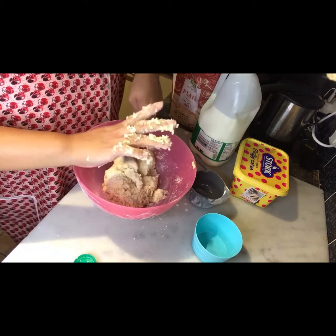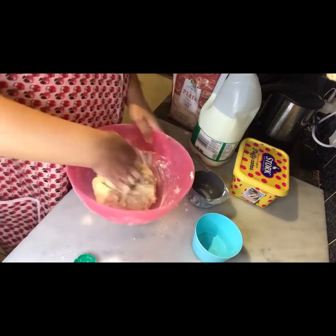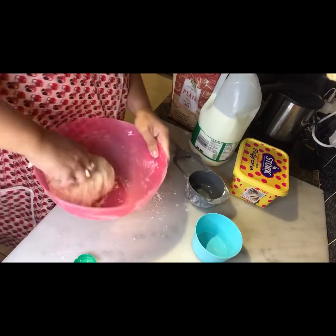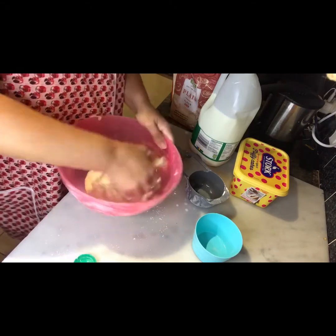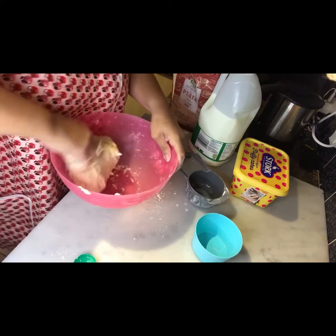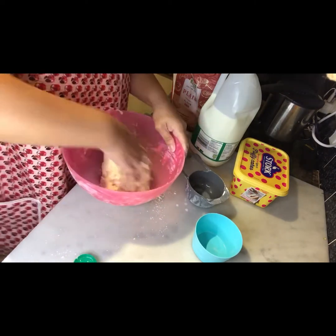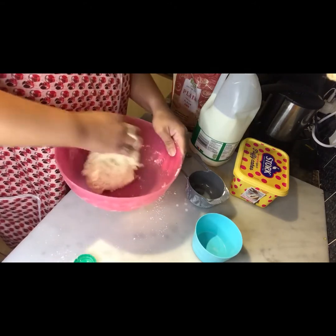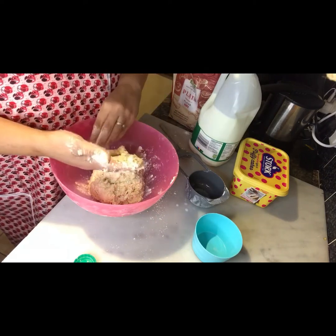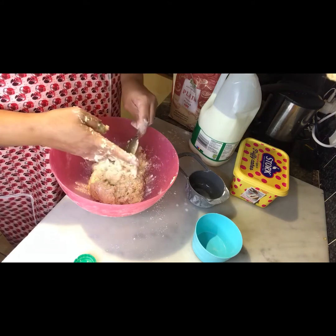I've known some people wear gloves, disposable gloves, when they make this. But it's always better to do it with your naked hand so you can feel it. Get one with the dough. This might be the last bit I'm adding, and then we are done with this step.